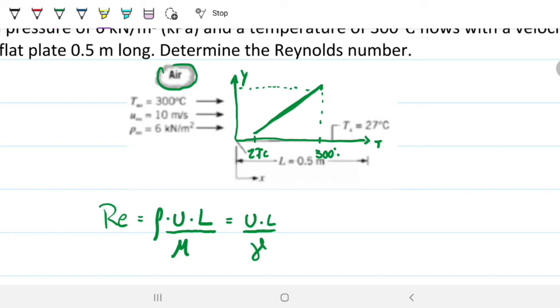We know that these properties here, they are dependent on the temperature, right? So because they're dependent on the temperature, not all of them, these two, right? Because they're dependent on the temperature, that means that I need to use one of these temperatures. But I can't use 300, and I can't use 27, because I know my air will be changing like so, as we go further and further away from the wall. So what we do is, we take the middle point right here, we take the middle point of the air, and we say, we call that the film temperature, or the bulk temperature, or the mean temperature.